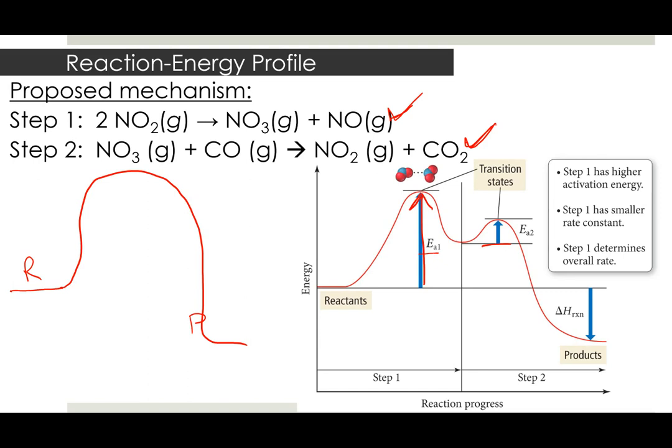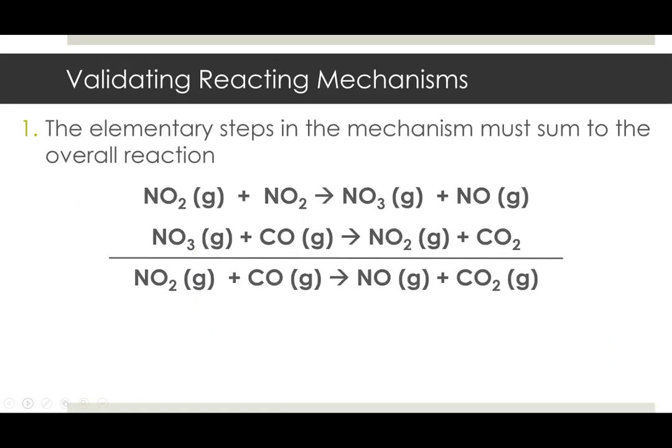So if we were to look at this energy profile and I asked which step is the rate determining step, you can determine that by saying it's the one with the higher activation energy. That's the rate determining step. Okay. So that's the first thing we want to look at, this energy profile. What can we do with this information?